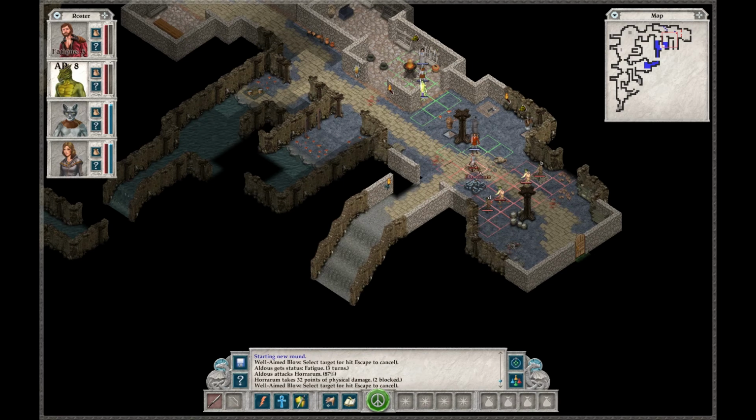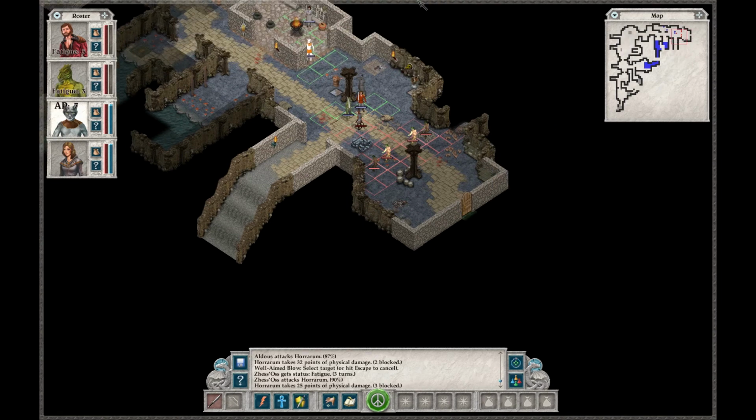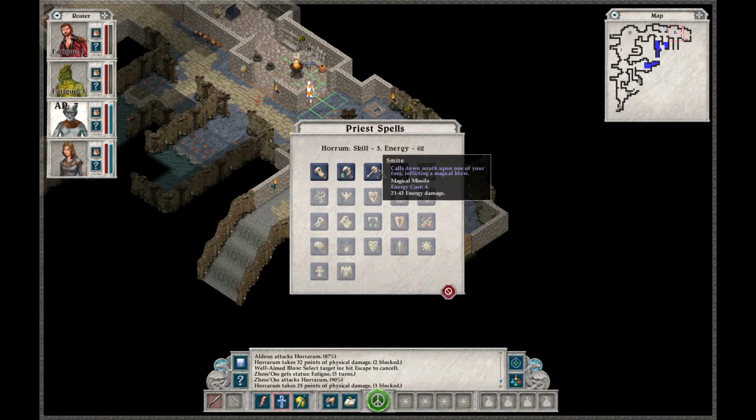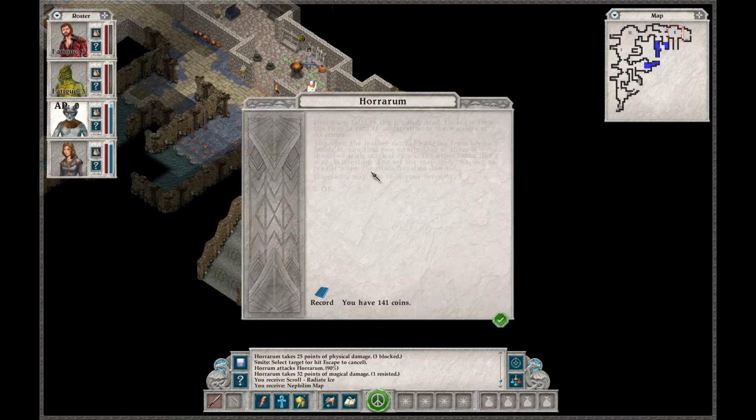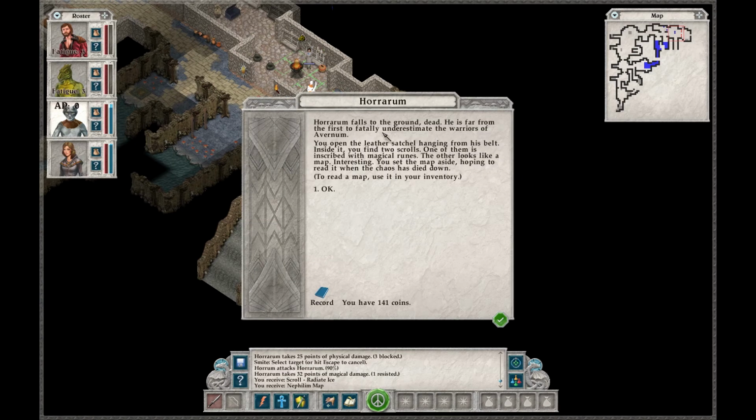Let's make the lizard dude do the same. He's almost dead. Guess you can just move the priest and... Actually, you know what? Let's smite someone, just for the fun of it. Not him. Actually, do smite him. There we go. Horarum falls to the ground dead.